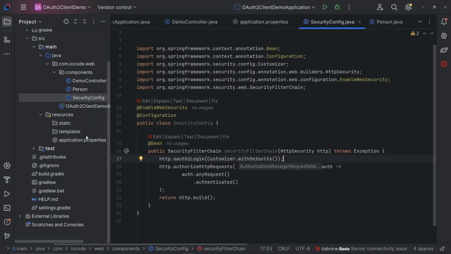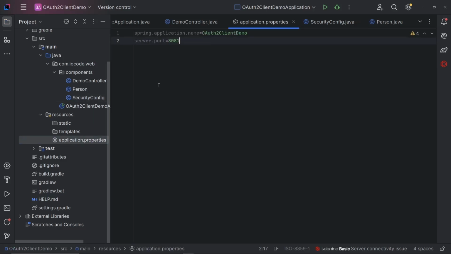But before we do that, I want to quickly take a close look at our application.properties file. Now, in the case of a client, that's a Spring OAuth2 client, there are a couple of configurations we want to include inside of our application.properties file.